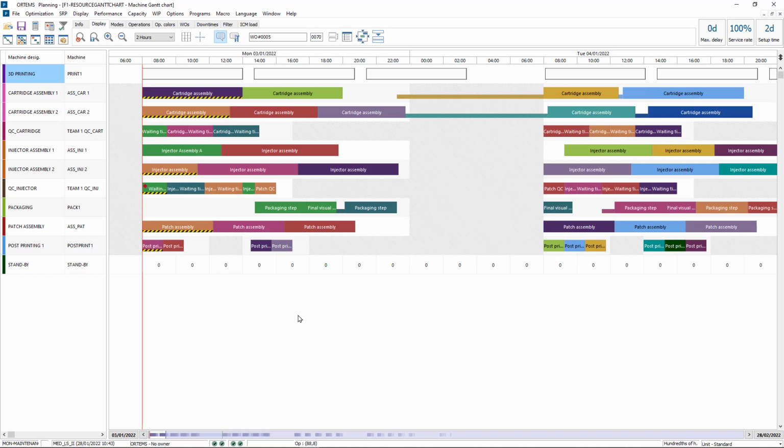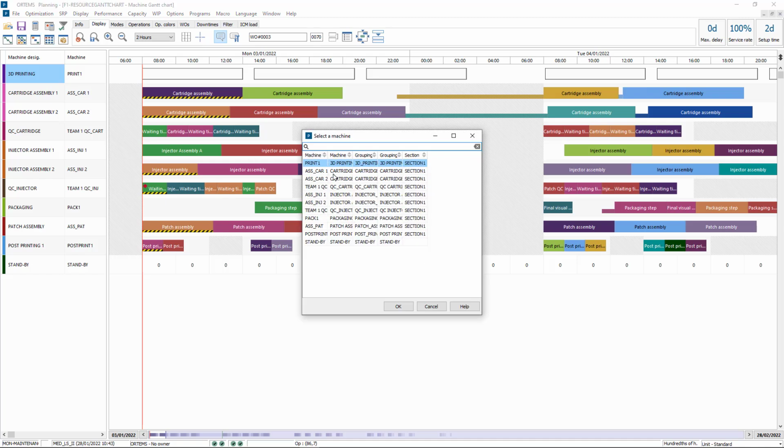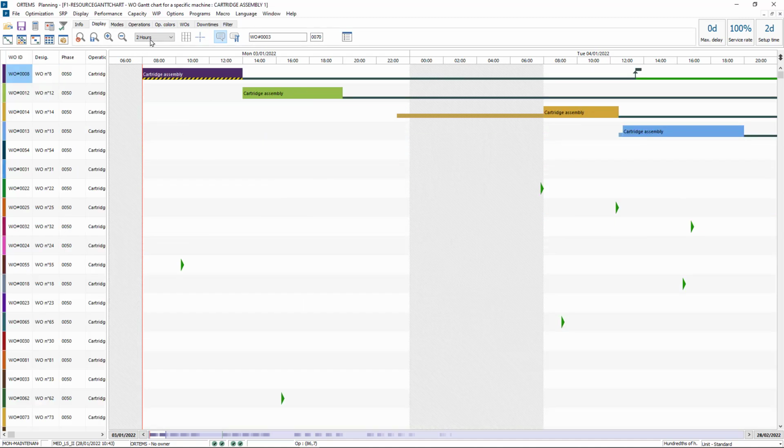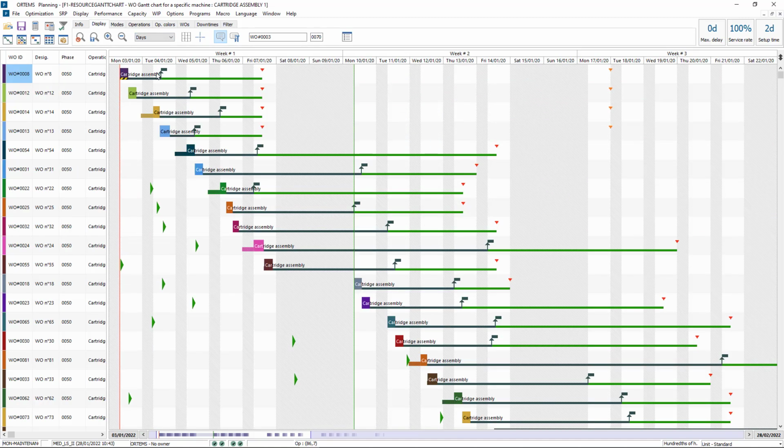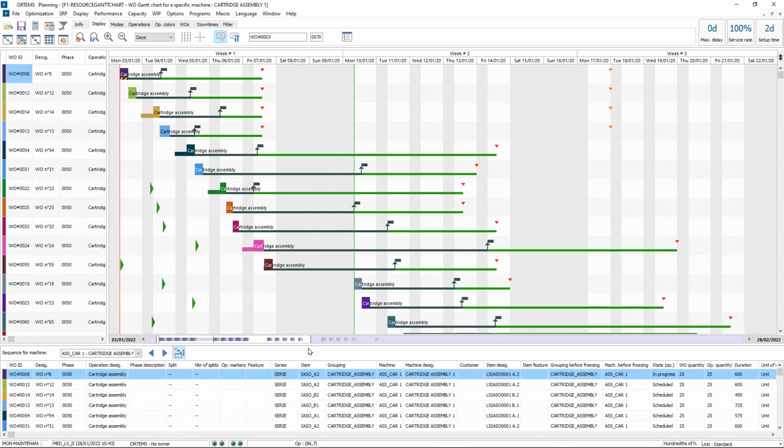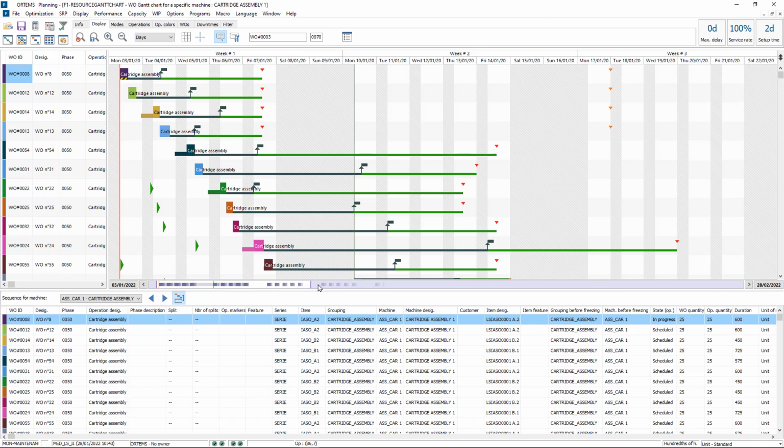We are approaching the end of my production planner routine, and it is now time to communicate the planning to the shop floor for execution. To do so, I'm using a Gantt chart that allows me to display the sequence of operations on a specific resource. I could use a pre-configured desktop to do that, but as you can see, it is also very simple to move from one type of screen and information to another one.